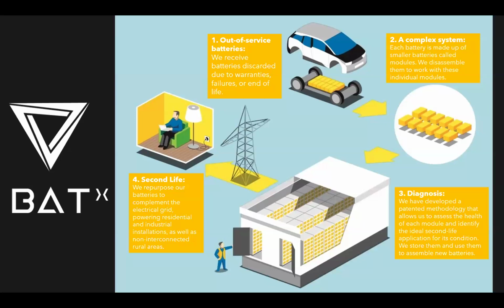So it's three pillars, and we're taking care of one of those pillars, making it much more sustainable because as of right now, batteries are the highest cost of this process. So this is what we do in Batex, and then we wanted to take it a step further, not only through the environmental benefit that it has, but to take it into a social benefit. So next slide, please.